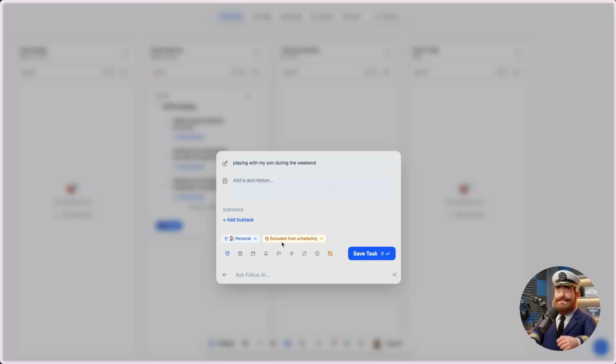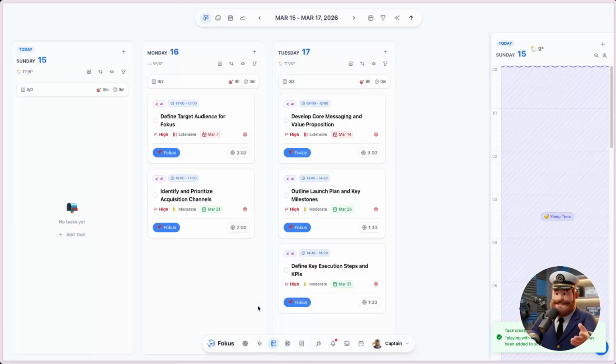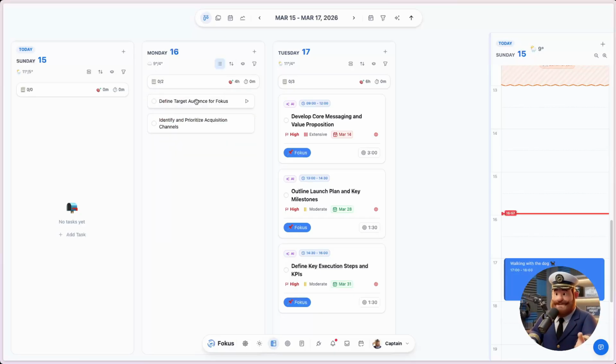Just to show how you can schedule tasks manually. To do so, let's move to the Kanban page. Here you can see your workload day by day. You can also change task properties, group tasks, select the sort mode, or even use compact mode if you prefer less information on each card.